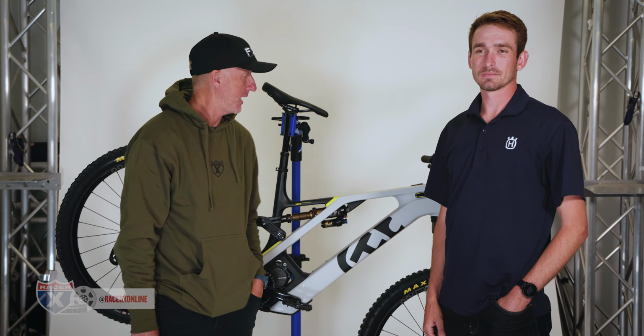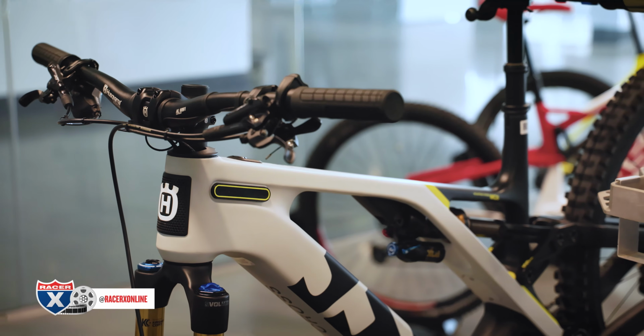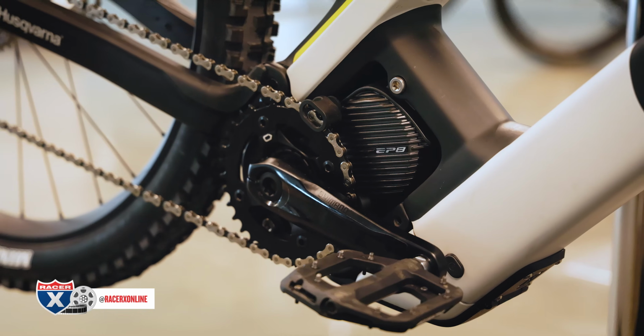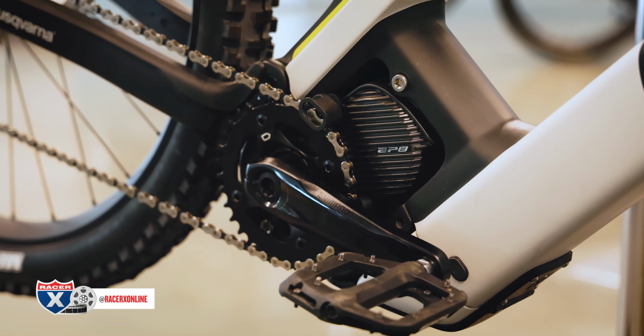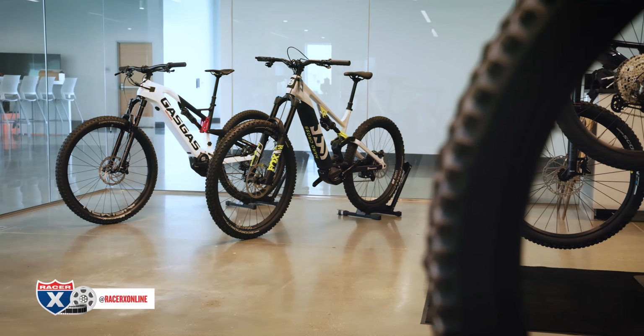I'm Kris Keefer, and behind me is a Husqvarna e-bike MC6. No, it is not a dirt bike, but I know most of you out there that ride two wheels love electronic mountain bikes. So do I.